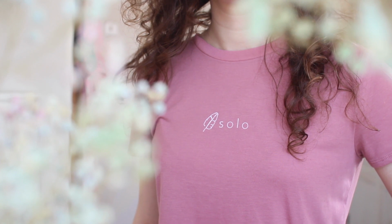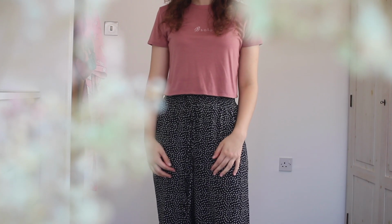This is a pink crop top from Solo, which is a travel clothing brand. It was started by Christiane from Backpacking Bananas. Don't know if you watch her. If you don't, you should. She launched this brand just before Christmas, and it's all sorts of travel related items. They've now got bum bags on there and a travel beanie. There's a travel towel which is made specifically for hostels so that you can wear your towel between the shower block and your room without it falling down because it's got a special hook on it. All sorts of really smart, well thought out ideas.